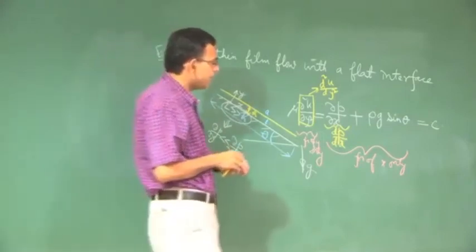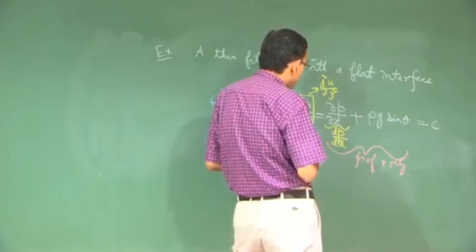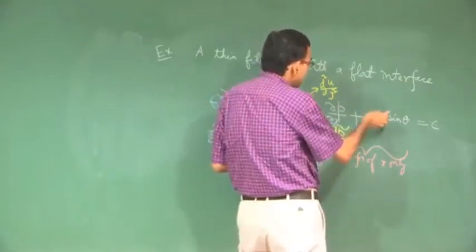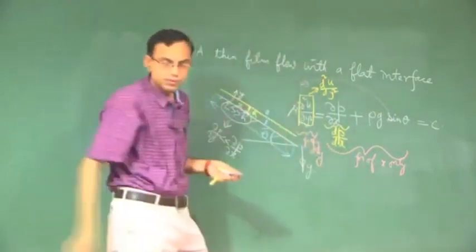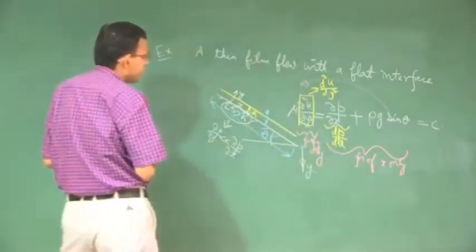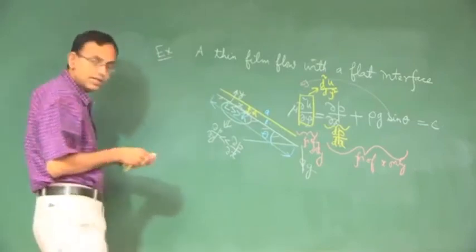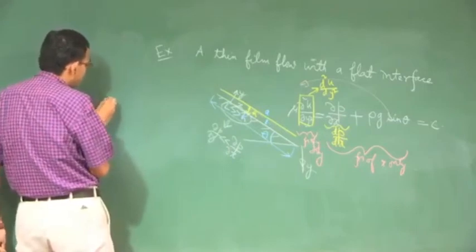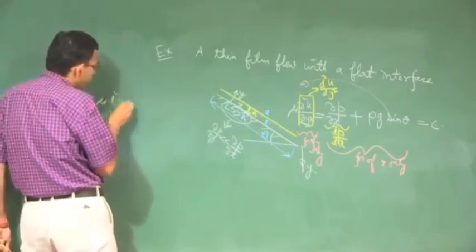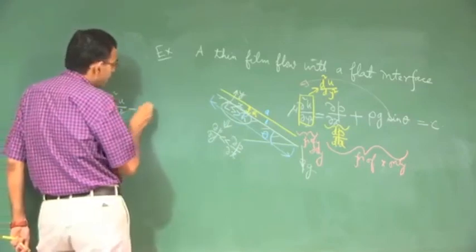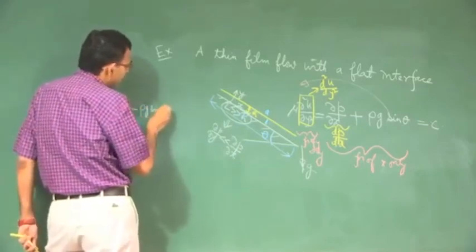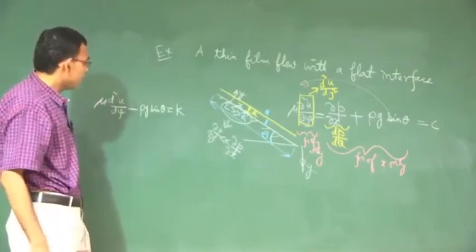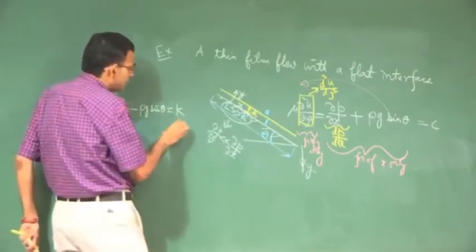So, that means, or in this case you can take this one in the left hand side also, and you can argue because rho g sin theta is anyway a constant, you can treat it as a function of x or a function of y. So, you can also write as mu d2u dy2 minus rho g sin theta is another constant k, right. So, now what is this k? K is dp dx.